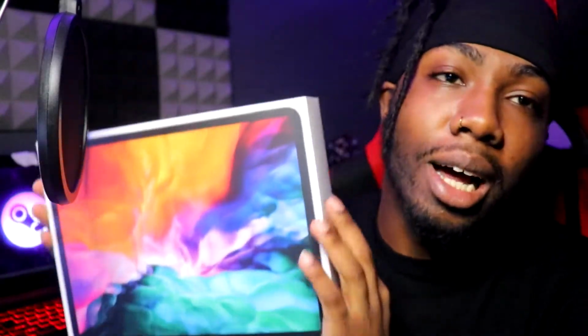So as you can see right here is the iPad Pro 2020. All right, I'm not gonna lie to you guys, I've had this for around a month, but I've always kept the box because I just like collecting boxes.